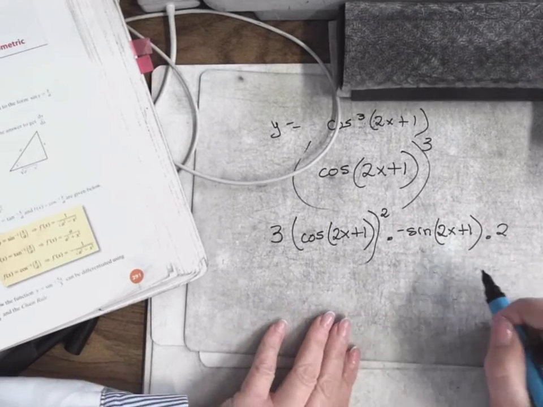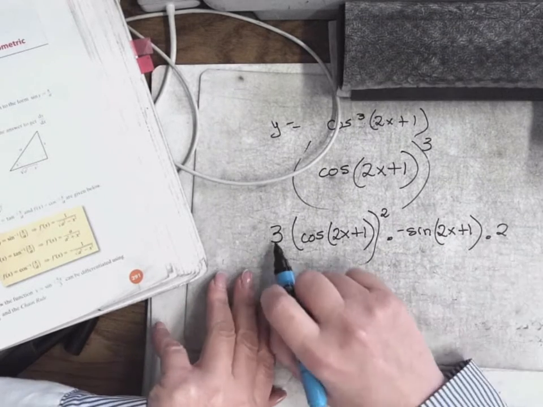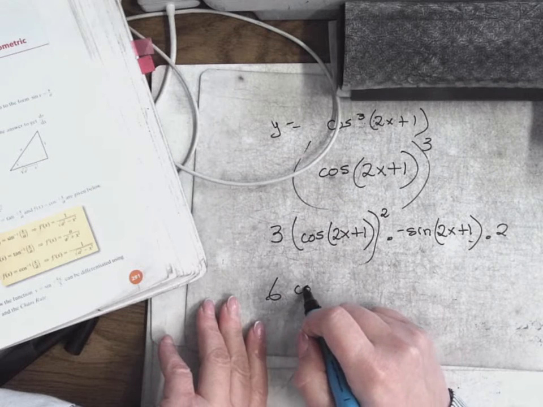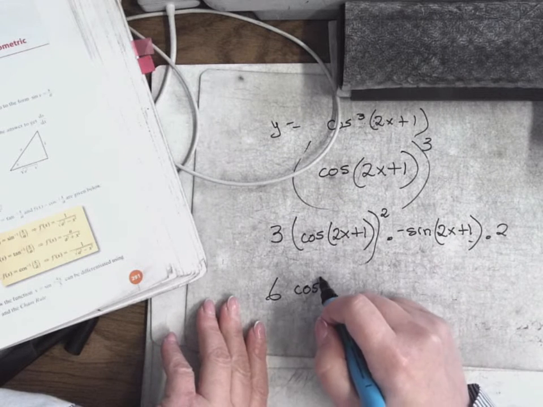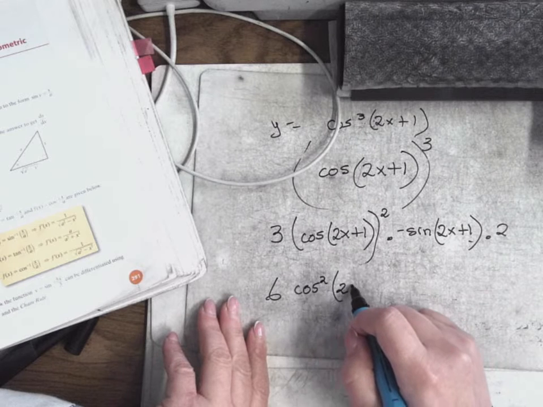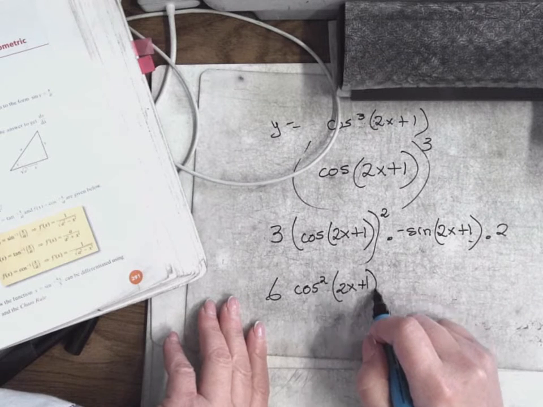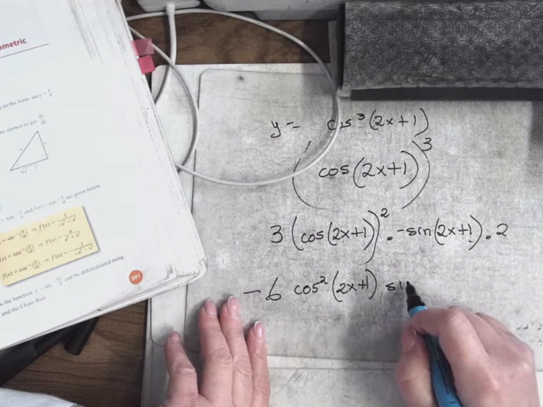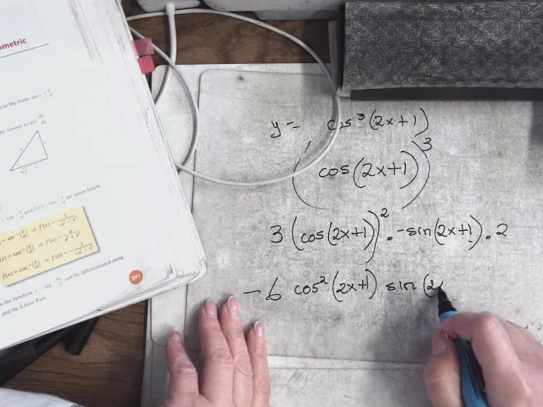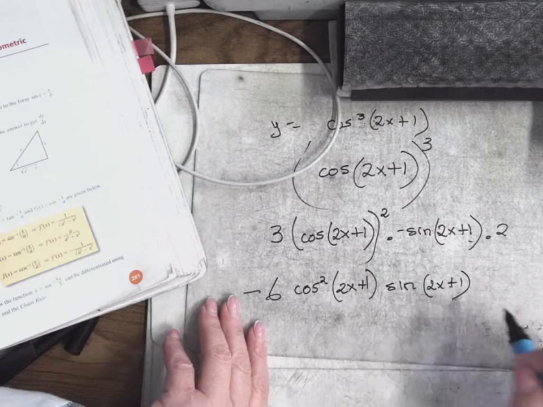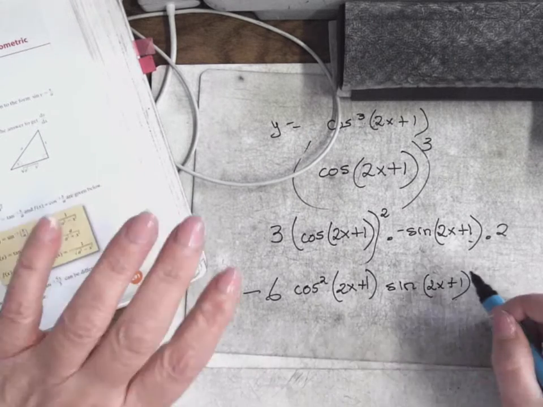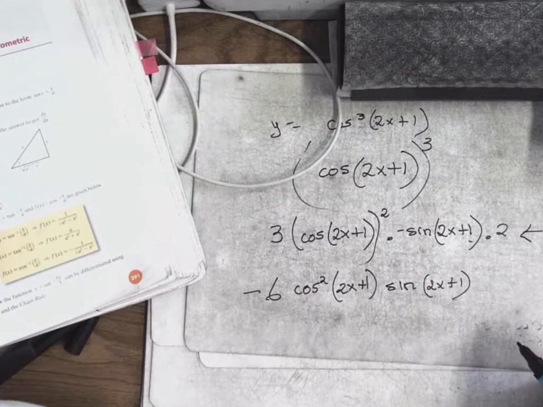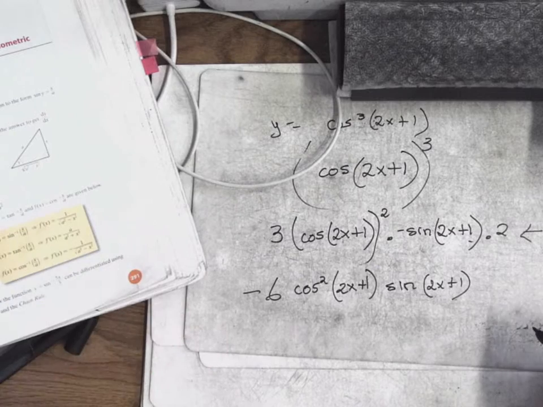Right, okay, and then you can multiply the numbers. 3 by 2 is 6. Instead of saying cos of 2x plus 1 all to be squared, I'm going to rewrite that as just putting the square back in there. And then beside it, there's a minus there, I'll stick that at the front, and it's sine of 2x plus 1, and that's your answer. But don't worry about the simplifying bit, because if you give this line, you get full marks. Is that right? Any questions?